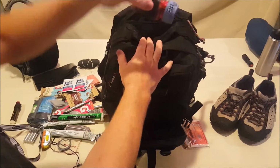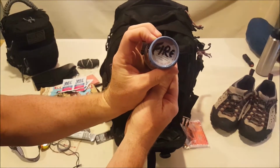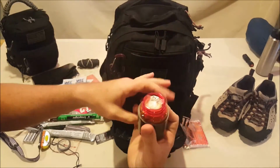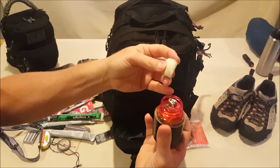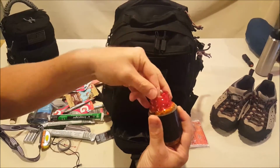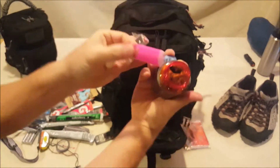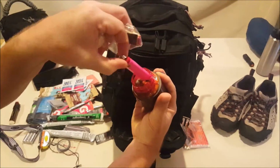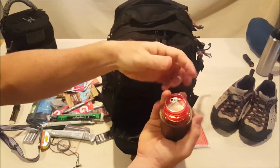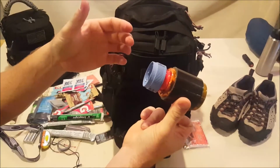And then lastly up here is just a pill bottle with, it's marked, as you can see, fire. On the outside I just have some Gorilla Tape. On the inside I have cotton balls soaked in Vaseline, a Bic lighter, some waterproof matches and a strike plate, and then just a ton of dryer lint. So just plenty of ways to start a fire and get things going in a mostly waterproof container, and easy to carry, easy to just toss in a pocket as well.